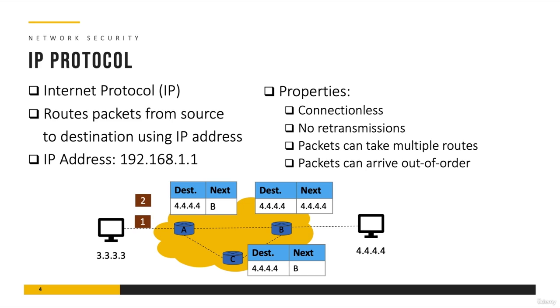Now what happens is that when packets arrive at routers, they look at the routing tables and forward based on that decision. But since routing tables can get updated, and they do because of changing traffic conditions, your packets can take different routes. So if you send packets 1 and 2, they may take a route which results in packet 2 arriving earlier than packet 1.